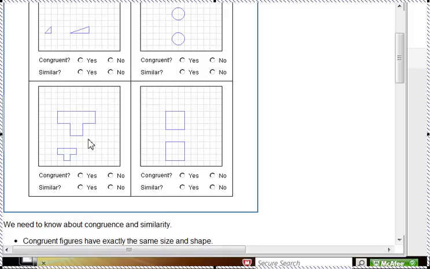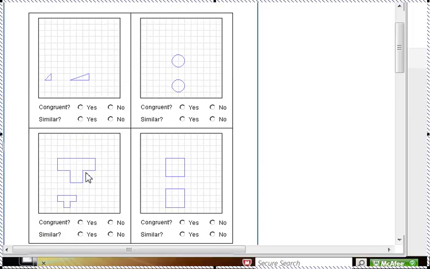Now you folks are definitely saying this one on the bottom left is similar, whereas this one on the top left, you said is not similar to each other. I understand that these are both T's, and I see where you folks are getting at. I'm going to make sure that we know the mathematical reason why they're similar in just a second, but I agree with your preliminary thoughts.